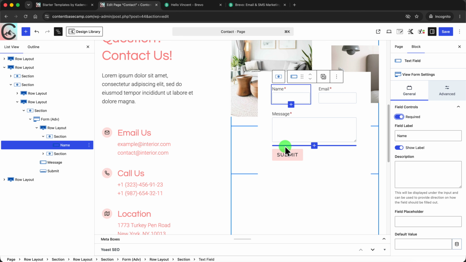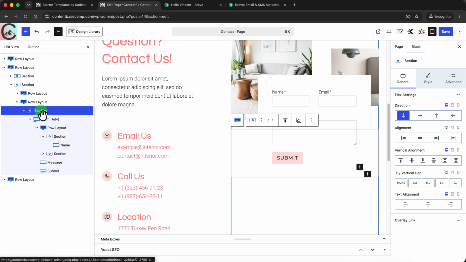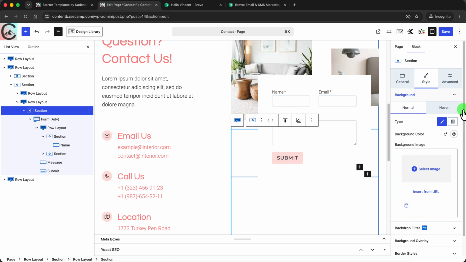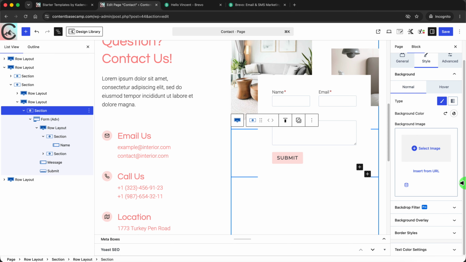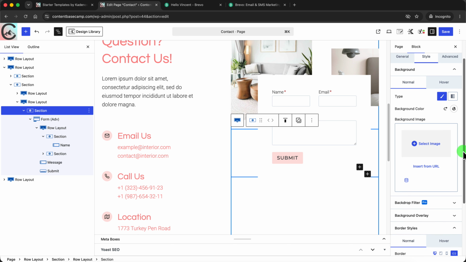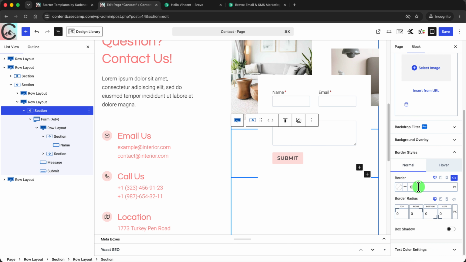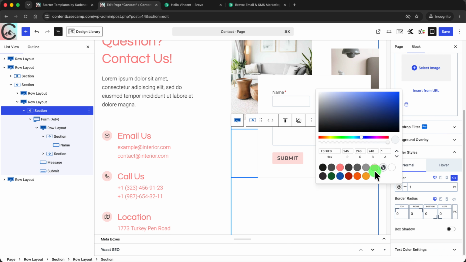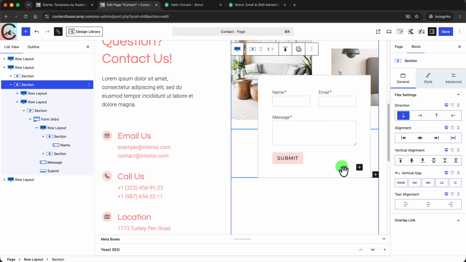So what I'm going to do is I'm going to go to the section here. I'll go to style, and then I'll go to border styles. I'll go to 1 pixel and then select this color, or maybe even a darker color just to show it to you. Actually, I'll go right here, and that looks good.